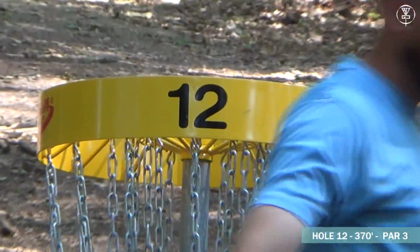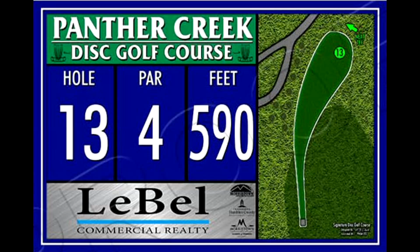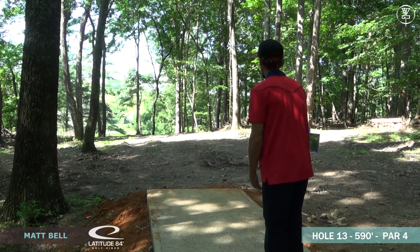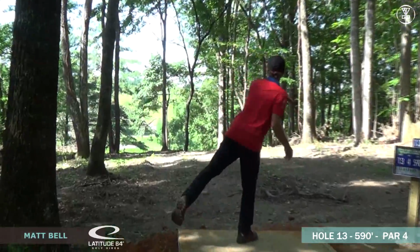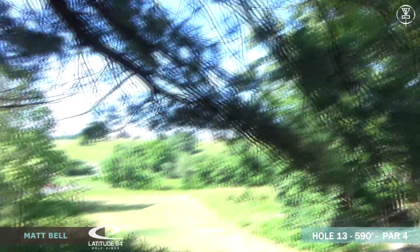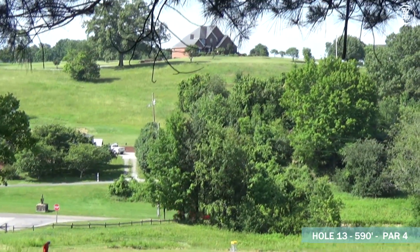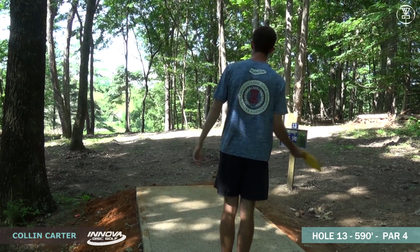I think with this course that H.B. Clark designed, I think he had meant to break man's spirit with this. He definitely did that. If anybody's ever played any of H.B.'s signature courses, he's been known to do that with a few of these holes. But this course, despite its longevity and crazy shots, it's a beautiful course. Anybody that's in the Morristown area, check it out. Absolutely. Definitely worth driving to, even if you're a little bit outside the area. Oh, definitely.